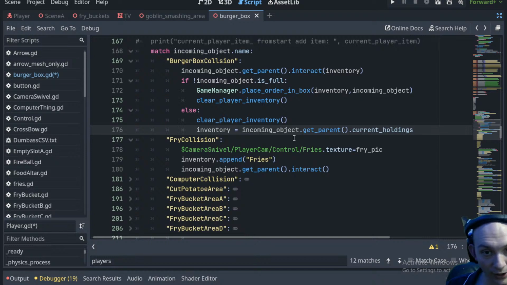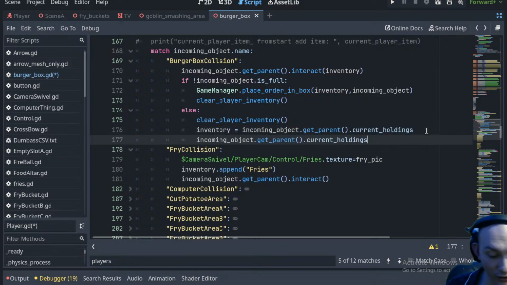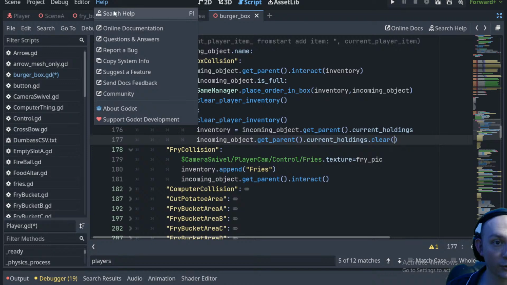Yeah, we're going to have to do it right after we do this, so why don't we just Control C this and then Control V, and then we'll say dot clear. Does that work? How do I clear an array?